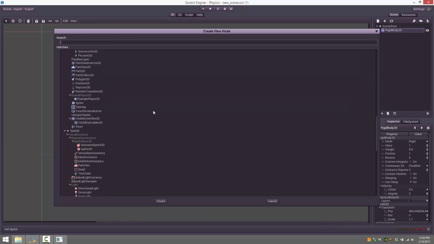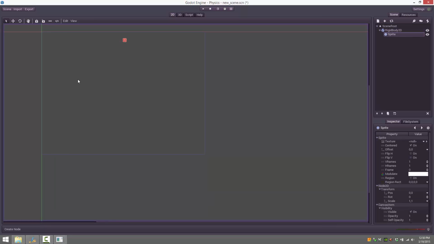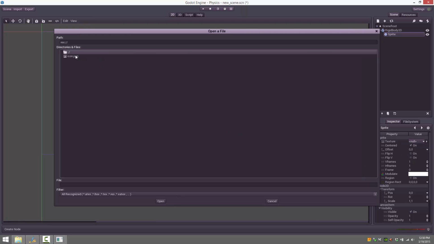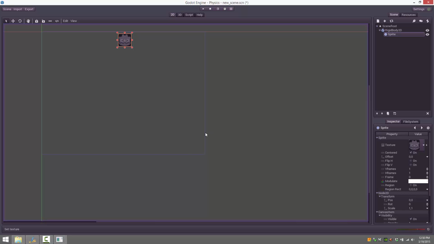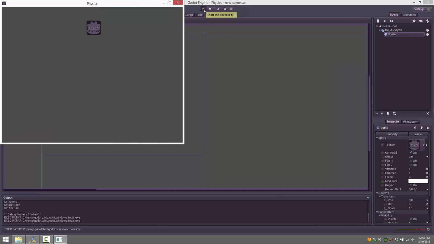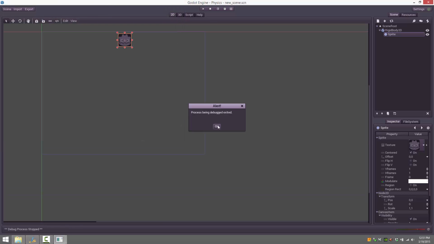Let's go back in here and just create a sprite, like so, and we will use our trusty icon. Really that's it. You've created your rigid body, you've applied a sprite to it, and done. Now I run it, and kaboom! There you go. You've created your first physical object. It's really that simple, which is kind of cool. And that's kind of the extent of it, to be honest. However, there's a lot more going on, but that's how you define physics entities in Godot.